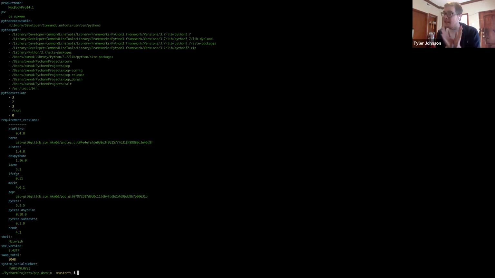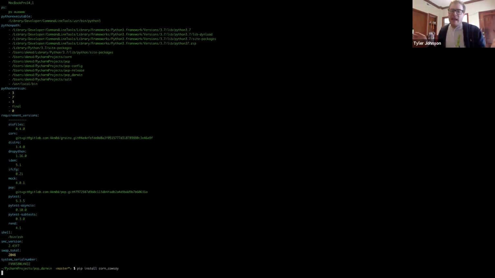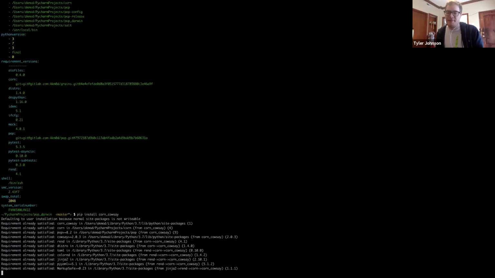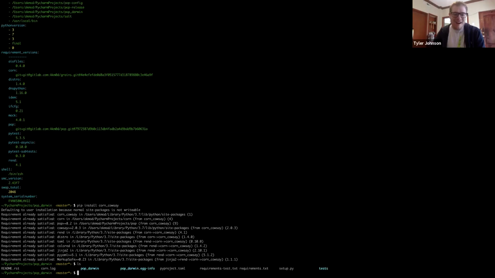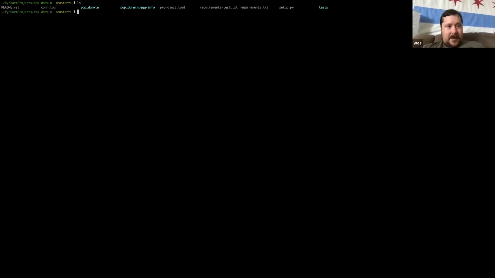The reason I did the Cowsay one is because that's a separate project on PyPI. You can pip install corn Cowsay, and now you have the Cowsay grain. The point of doing that is to show how easy it is to extend grains. And if we have a minute, I can show you how to do that from scratch. Yeah, go for it. There's nobody else from the working group here, everyone's pretty much busy, so go for it.